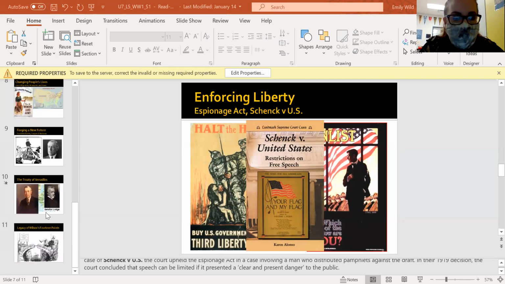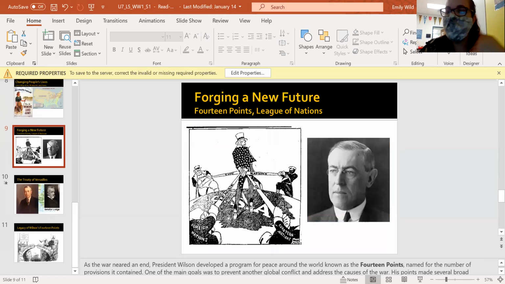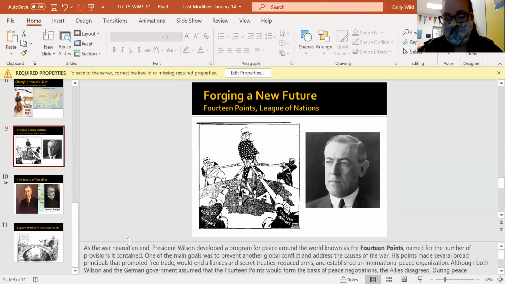Because of time, I'm now going to skip down to the end of the war. As we know, World War I does a lot of change in the United States, but I want to look specifically at how this changes the way that the United States interacts with the world. The reason why I want to do this is, next week, you also have a lesson on the League of Nations and the Treaty of Versailles. So that's why I'm skipping down to this slide, so that way we have all of the context we need.